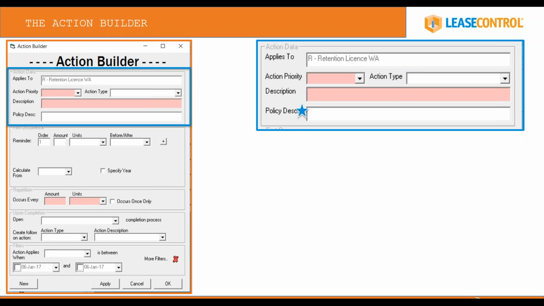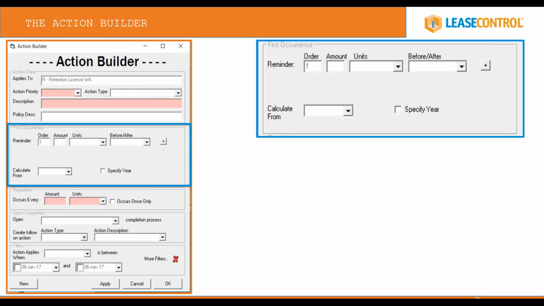Policy description is your Mining Act description. We have renamed it to ensure all users understand that it relates not only to government policy, but your company's internal policy as well. For example, a lot of people say it doesn't matter what the legal requirement is for that renewal, you must lodge it a week earlier.